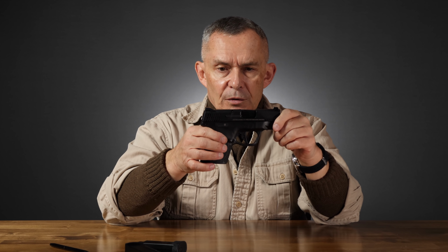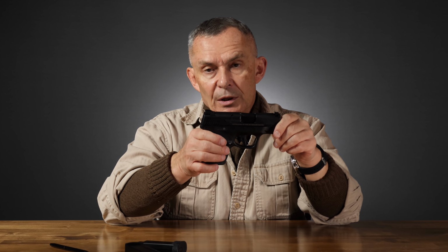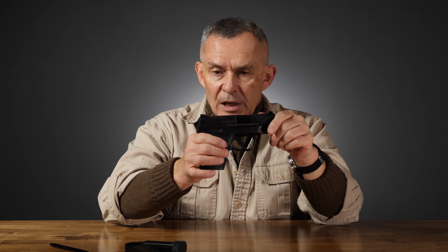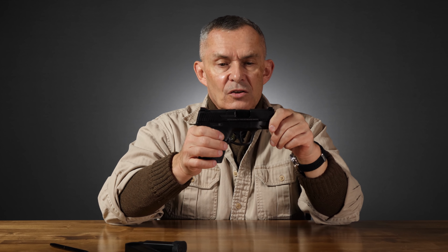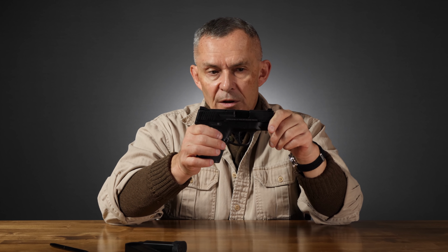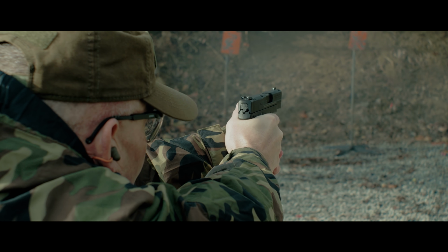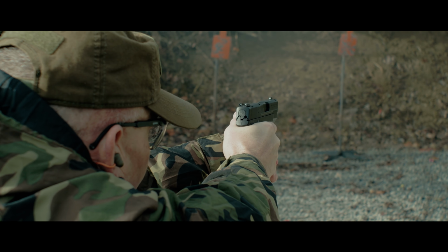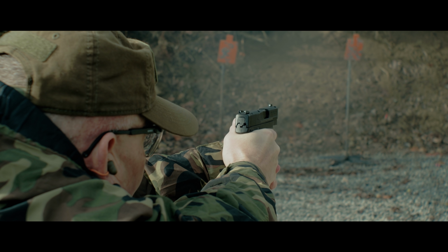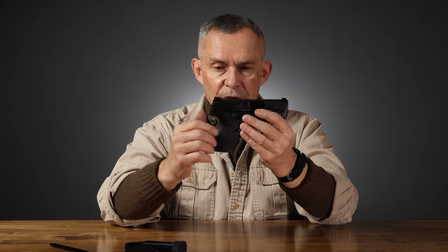What else did they do to make this thing better? Well, a lot of it is engineered exactly like the original Shield, which was pretty good to start with. The slides are stainless, melanite coated, very, very durable, very resistant to rust, corrosion, and all that sort of thing. Still has the same sights, so you can replace them. Now, the standard one's not optics ready, at least not yet. We still have very shallow front cocking serrations, and we have the normal rear cocking serrations that the Shield series has always had.